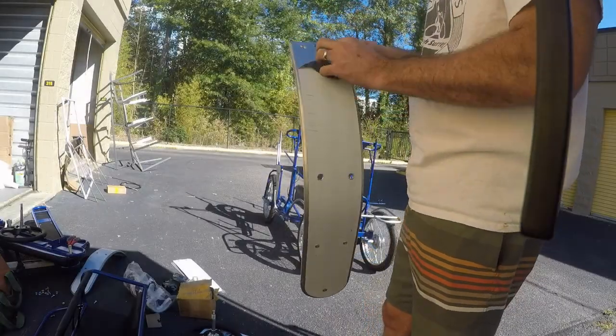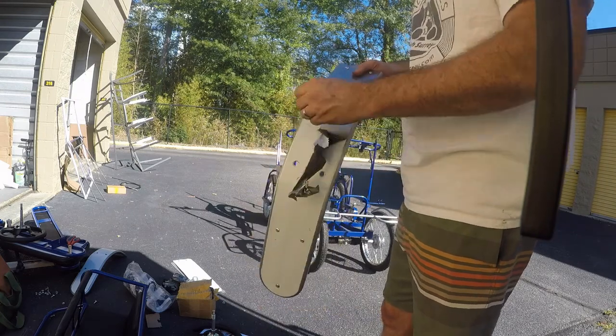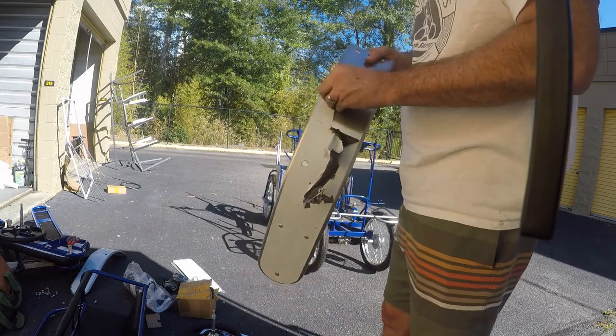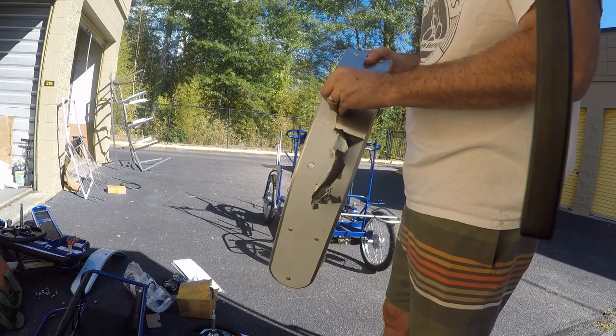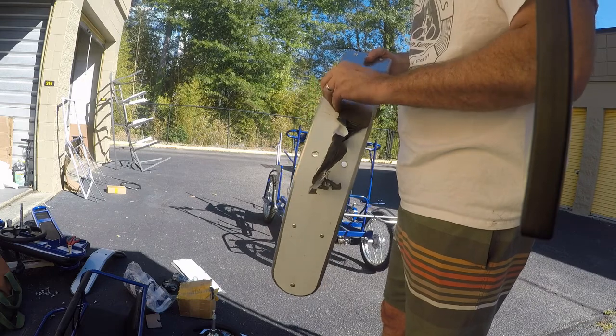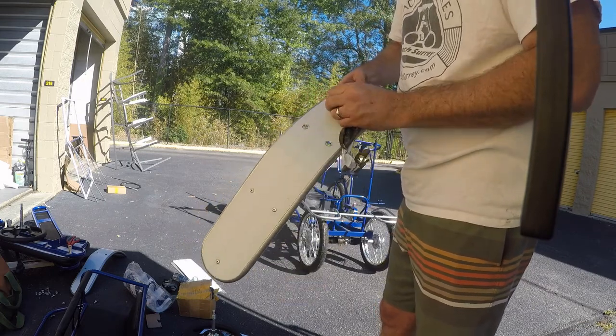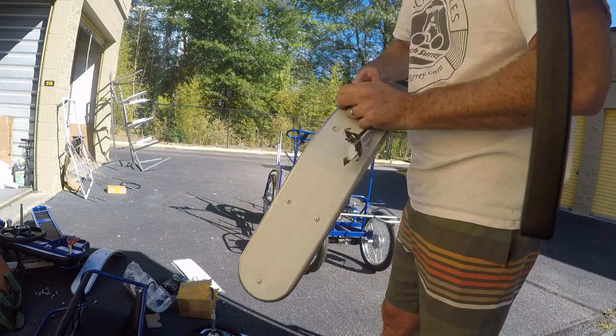The front and rear fenders have a protective film on them just to keep them from getting scuffs and scratches. You can peel this film off with your fingernails. Some people choose to leave it on because they like the white color, or sometimes it's a blue color, but it usually will get scratched and scuffed up and look pretty bad before too long. So best just to peel that material off.